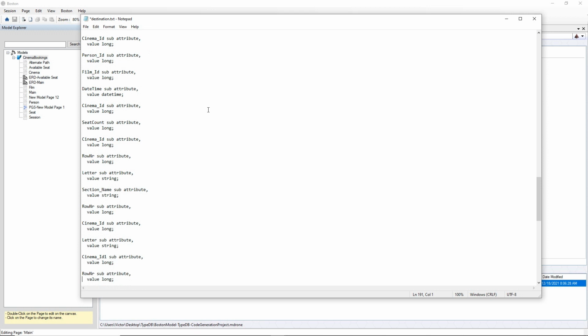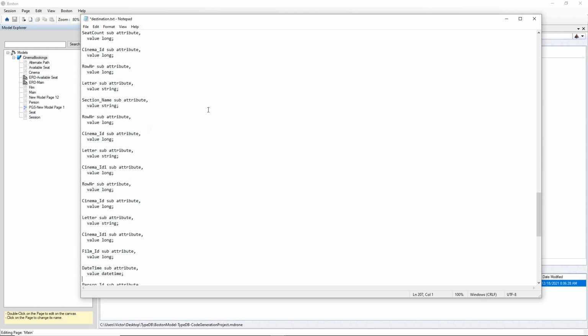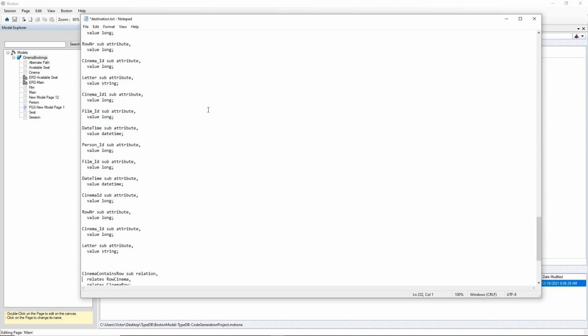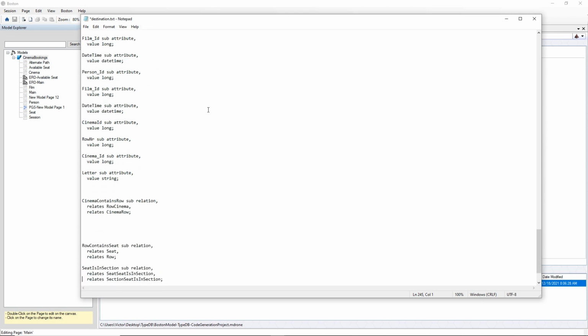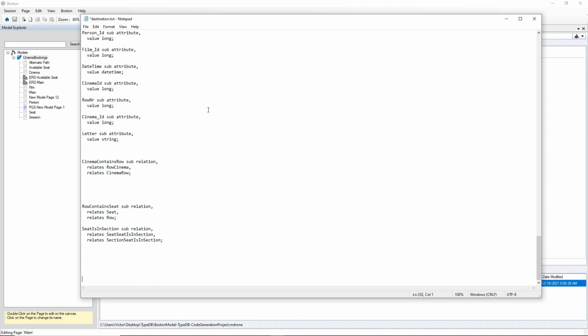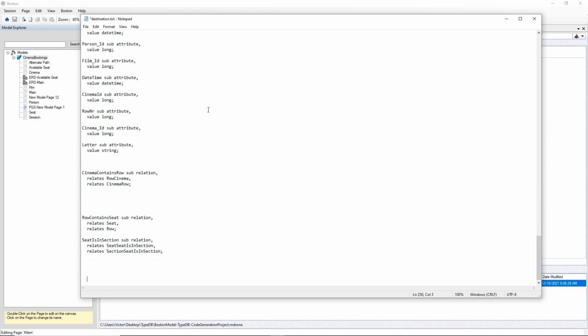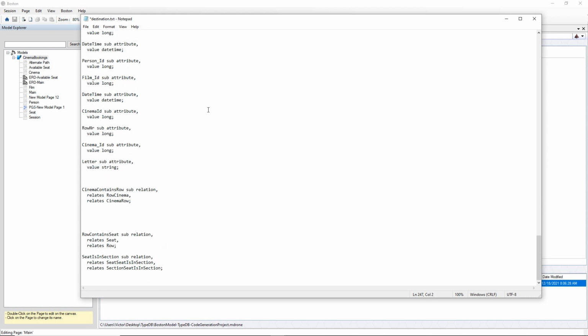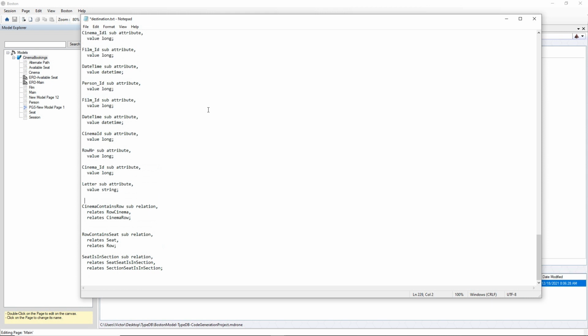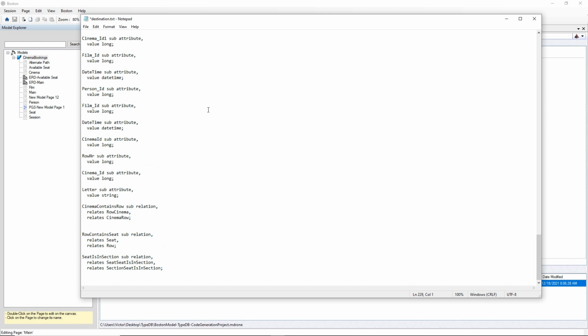I don't think TypeDB has a problem with duplicates when you load the schema, but you can remove them from the define statement nonetheless. So just removing a bit more white space there, and that's a define statement for TypeDB.